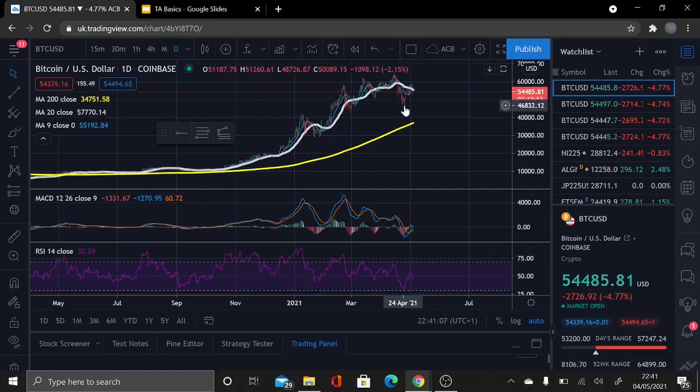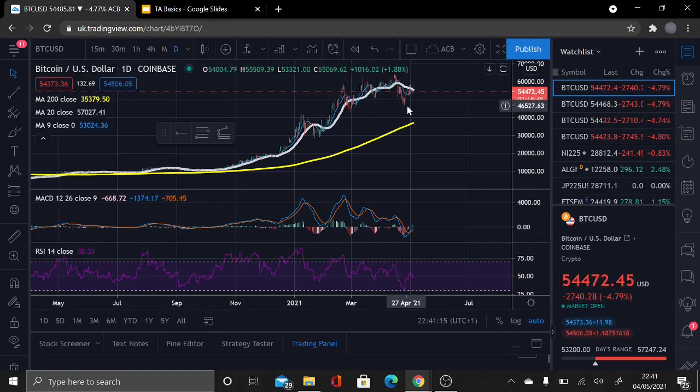It hit 47,000. I also thought there was a possibility that it could go to 43,000. That's for other reasons, and I'm not going to go into that right now because it gets a little complicated. But if you just bought here when it hit 30, boom. Now it's back up to 54,000.